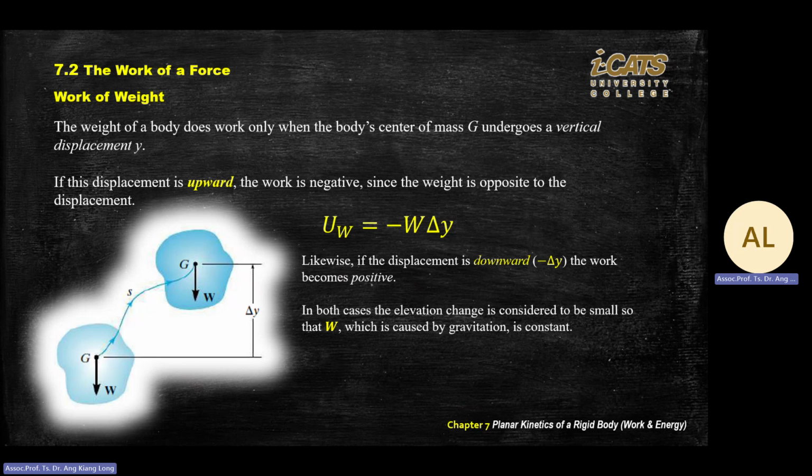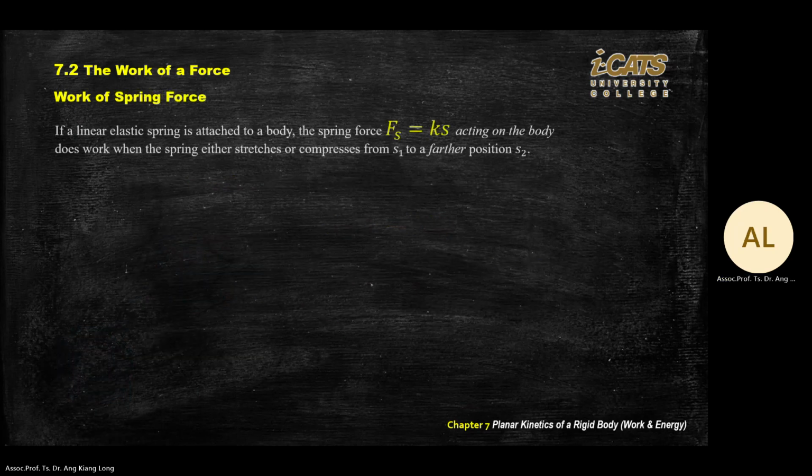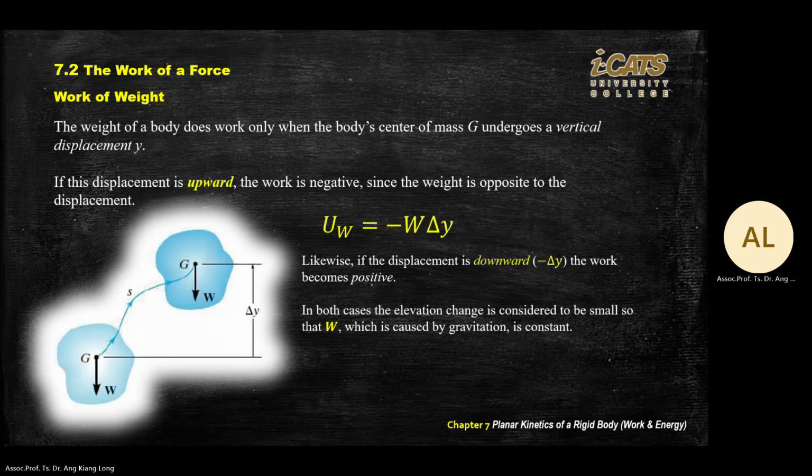We use capital U to represent work. Work done by the weight, U subscript W, means done by that force. In this one it is weight, where you will get negative if it goes down. Again, negative sign or positive sign depends on the position. If it goes down from the reference point, then you get negative. Okay, weight, we are done.